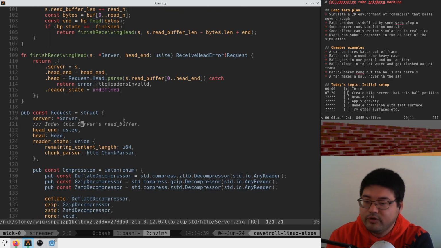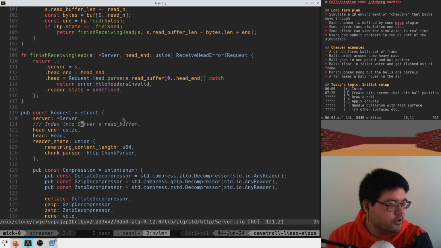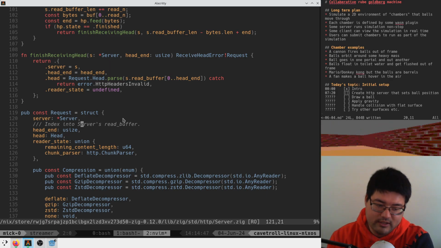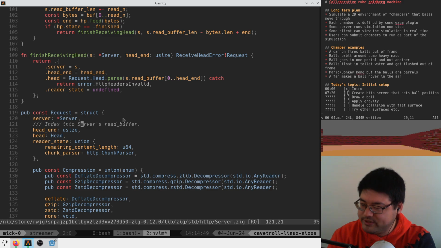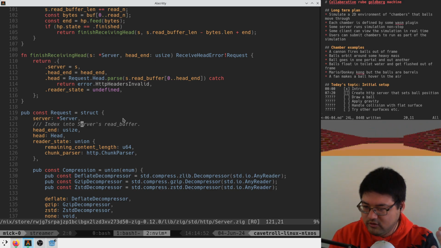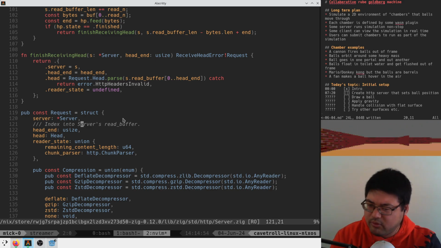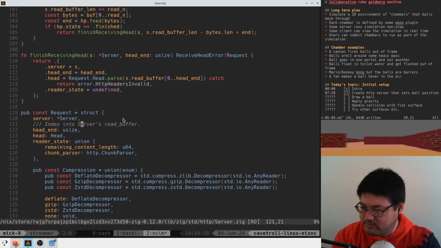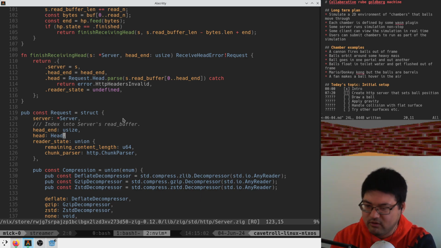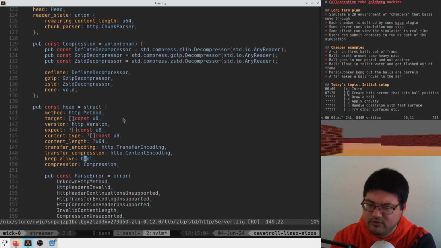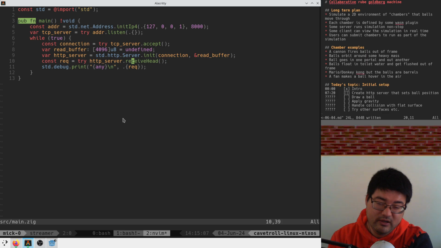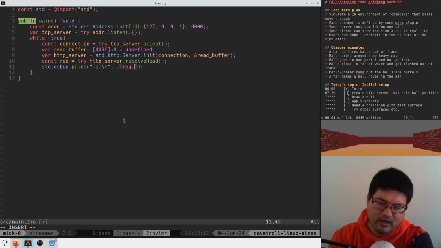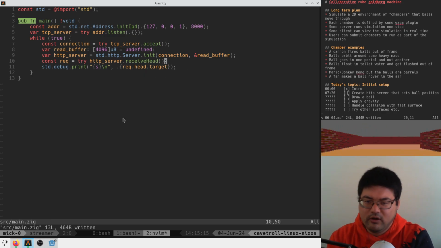We have a request. And what are we going to want to do with that request? We're going to want to serve some web page, probably, and serve some ball position based off of that. So we'll probably have two endpoints. One that's the index for the page, one that gets us the ball position, which means that we're going to have to look at this request and figure out where it's coming from. So I think that's head target, if I remember correctly. So maybe we look at rec. We log this as a string. And we look at rec head target, and let's run this again.